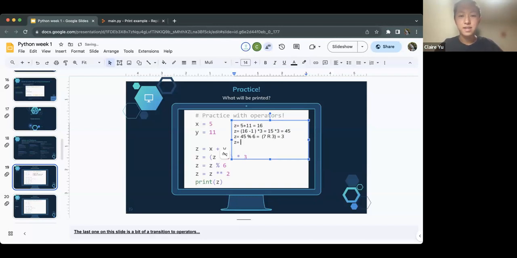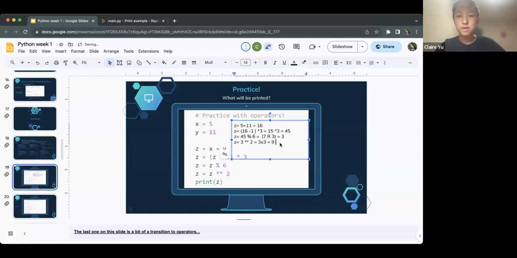Now we have z is equal to 3. So we're going to put 3 into the next line of code. 3, 2 asterisks, 2. So basically that just means 3 to the power of 2. So 3 times itself 2 times. So 3 times 3 equal to 9.